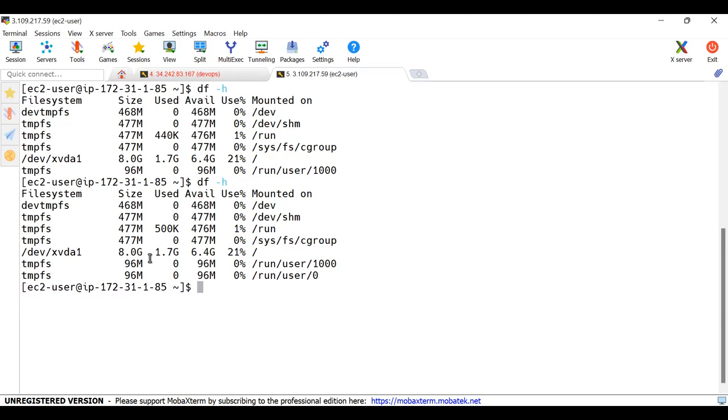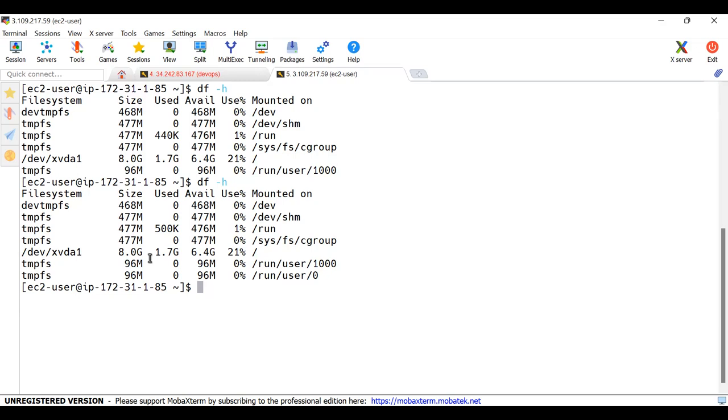No, right? Only what was available previously, the sda1, is available. But we have attached the volume to the EC2 instance. Even though we don't see that volume here in the file system, it has still been attached at the hardware level.